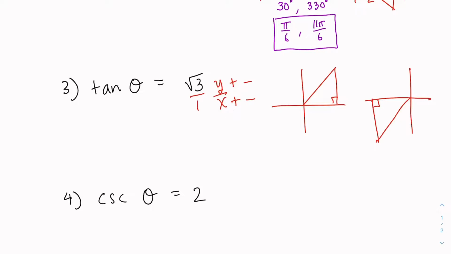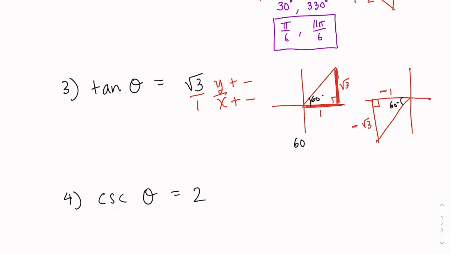I'm labeling y as radical 3 on both. I'm labeling x as 1 on both, and I'm going to check my signs. So positive x, positive y, and then negative x, negative y. And confirm that you do indeed get, when you put this over this, the positive radical 3 that you are looking for. Now my reference angle is actually across from the radical 3, meaning that it's going to be 60 degrees. And as always, your reference angles will be the same.